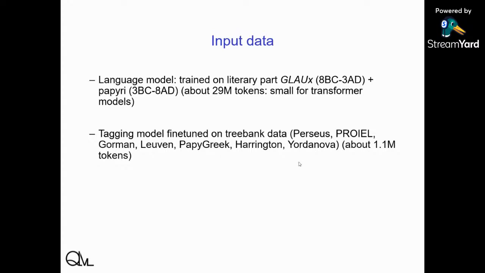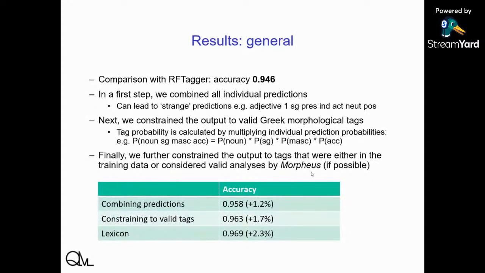So we trained this model on a large corpus, well, a relatively large corpus, 29 million tokens, which is actually quite small for this transformer model. They usually use billions of words for modern languages. And then we enrich this model with information about morphology from treebank data. So first we used an older tagger, which doesn't use this neural approach, but simply uses the context of a word. And then we compared our model to this tagger.